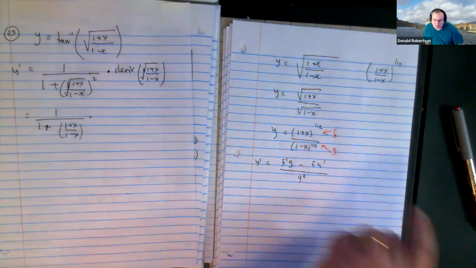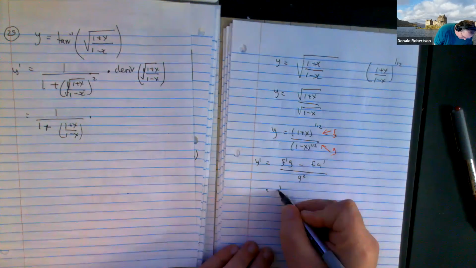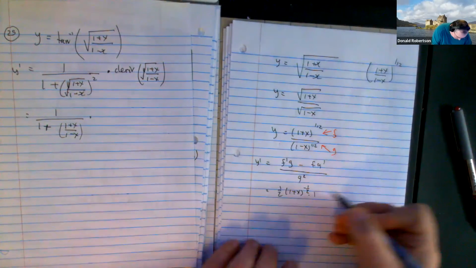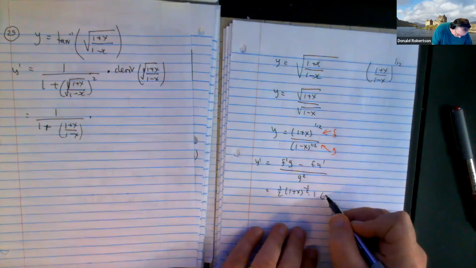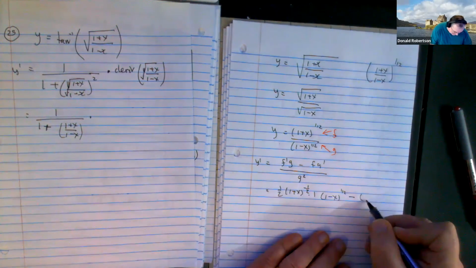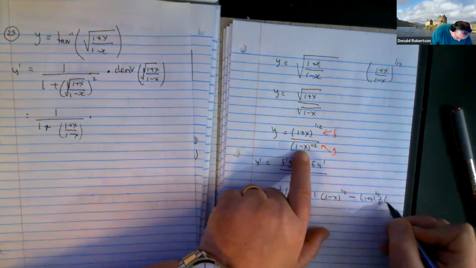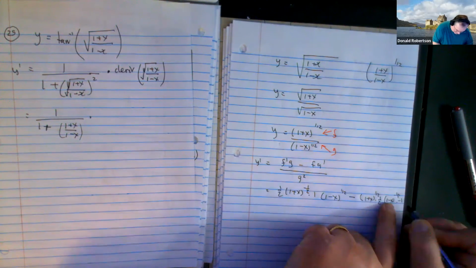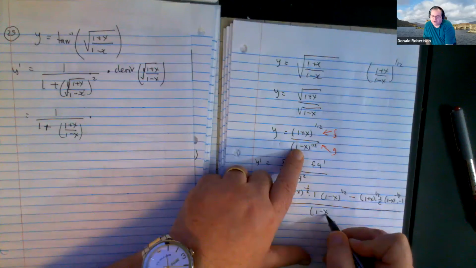If you differentiate 1 plus x to the half, you will go a power rule. You'll multiply by the power, you will reduce it by 1, technically times 1, it doesn't matter. And then you'll leave the other one alone, which is 1 minus x to the half. Take away, leave the first one alone. And if you differentiate the bottom, you get 1 half, 1 minus x to negative a half, times the derivative of that, which is negative 1. And the whole thing is that guy squared. Well, that guy squared is just 1 minus x.